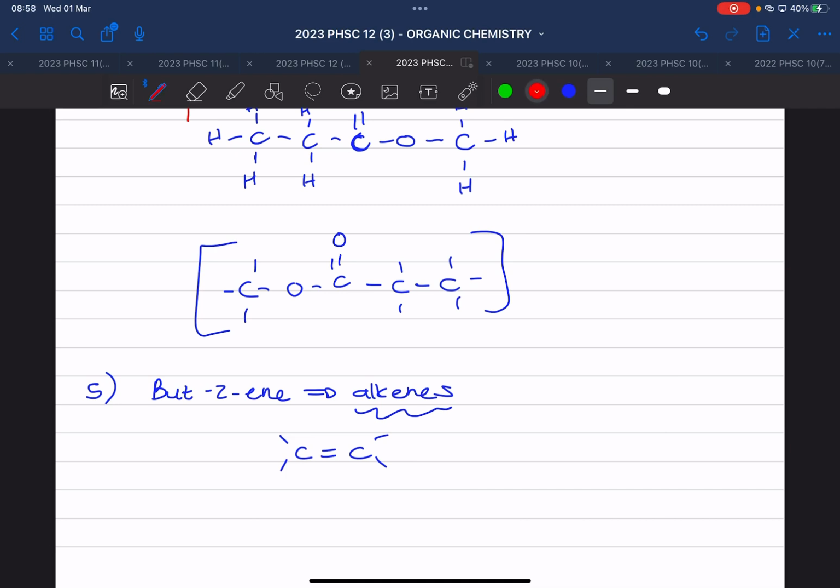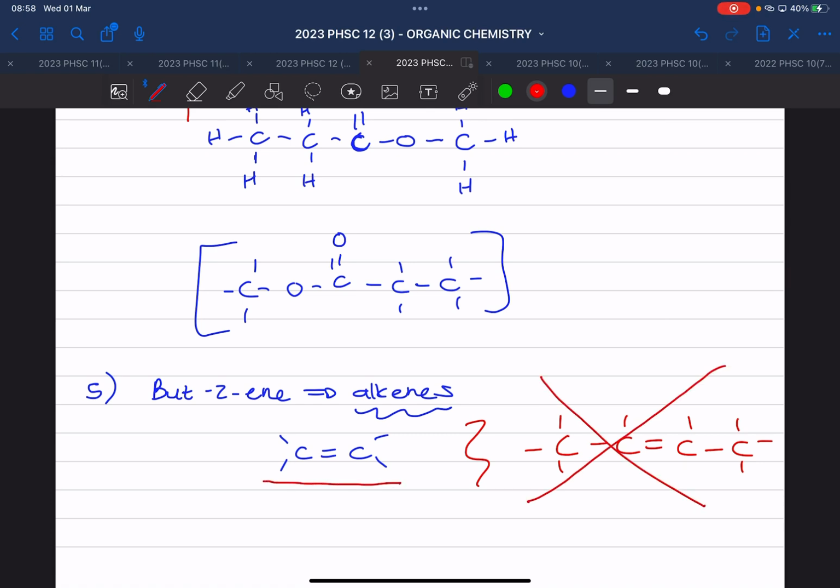So if you drew, see, like that, you will get, I can't say how many marks it counts. I think it counts 2 marks, then you'll get 1 out of the 2. If it counts 1 mark, obviously you get 0. So not that, not the whole thing, just the functional group, just the thing that makes it different.